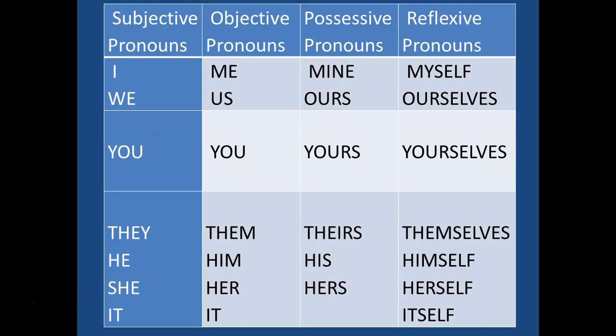In the objective pronouns, the words me, us, you, them, him, her, it, they all are also personal pronouns. We use them as the object of the verb. For example, my father drove us to a music class. Now here, my father drove us. The word us is the objective pronoun. Okay, we can't use we here. Like me, us, both are the first person who speaks. Me is singular and us is plural. The second person, the person who is spoken to, we use yours for that. And theirs, his, hers is the third person who is spoken about.